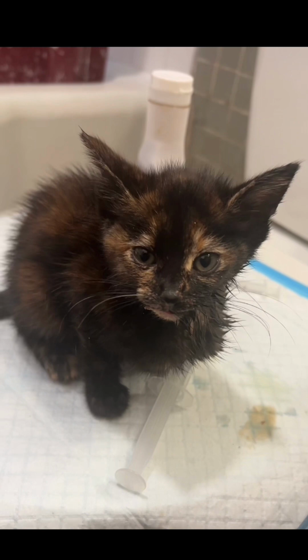The first thing I did was I headed directly to my cabinet where I had a feline panleukopenia test and tested her. She had a faint positive. However, the overall test, even with the control line, seemed a bit blurry, so I wanted to wait a full 24 hours and try to retest her today. However, even something that looks like a faint positive is always treated as a positive until you get the test results showing otherwise.